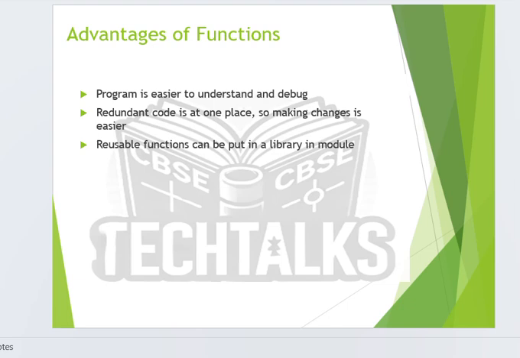Redundant code is at one place, so making changes is easier. Instead of writing code again when we need to use it more than once, we can write the code in the form of a function and call it more than once. If you later need to change the code, we change it in one place only. Thus, it saves our time also.